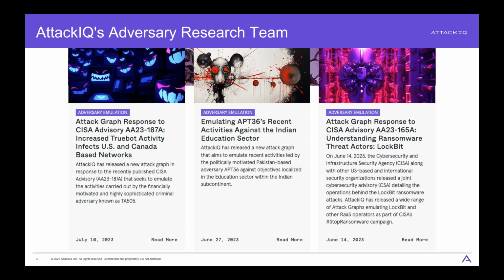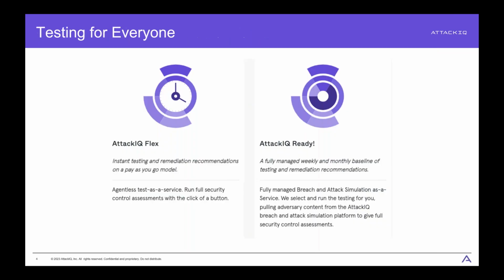That's the key part. There are new threats, new adversaries going on, and that's what the team is responsible to figure out what's more active in the world currently, and if it reaches that stage where everybody's seeing it, well, let's go ahead and create a specific kill chain like attack graph, or if it's an advisory that CISA has, we'll do that instantly as well. So the key part is it's continuous, and the content is always being updated for our customers.